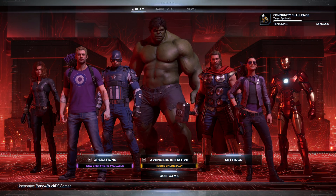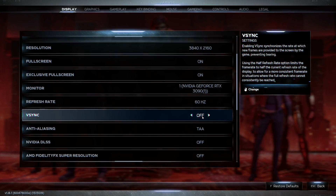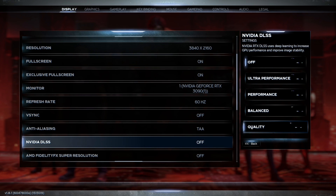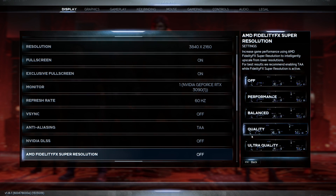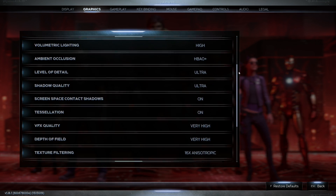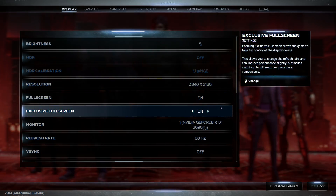Welcome back to the channel, guys. Today I'll be taking a look at Marvel Avengers, as it's just had the update for AMD's FSR. So the game now supports Nvidia's DLSS and AMD's FSR upscaling technology. In this test, I'll be playing at 4K and testing Nvidia DLSS with the quality preset, as it's the highest available. For AMD's FidelityFX Super Resolution, I'll be using Ultra Quality because it's the best available. Everything else has been completely maxed out — I've even downloaded the 36GB high resolution texture package. Let's see who comes out on top in Marvel Avengers.